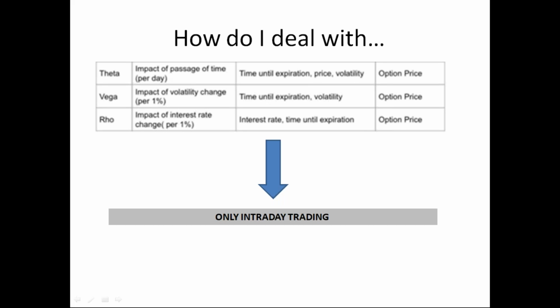Because what happens is, if the volatility in general is higher in the market, what you would witness is after 12 p.m. or 12:30 p.m. at best, a lot of options will start losing the value very fast. So the theta decay on the expiry day is super fast. So ideally, I would avoid trading on expiry days.